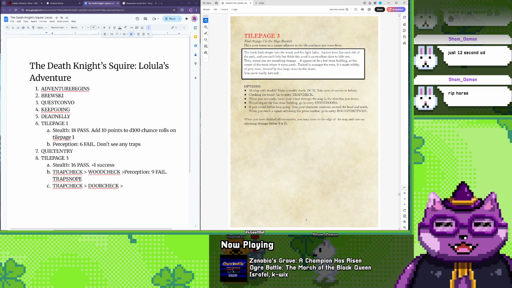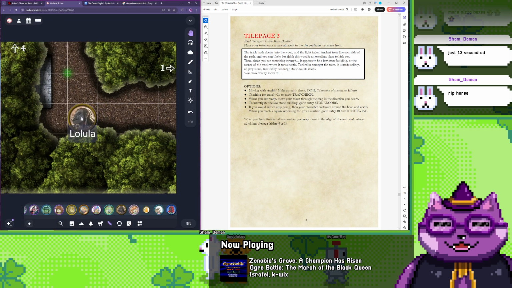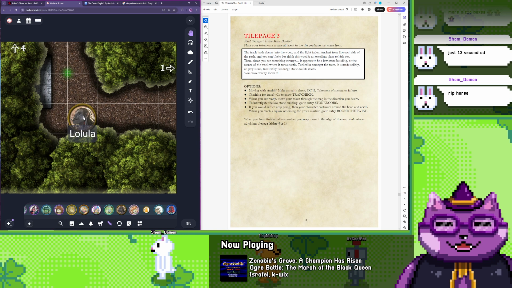When you are ready, move your token through the map in the direction you desire. You reach a square joining the group.